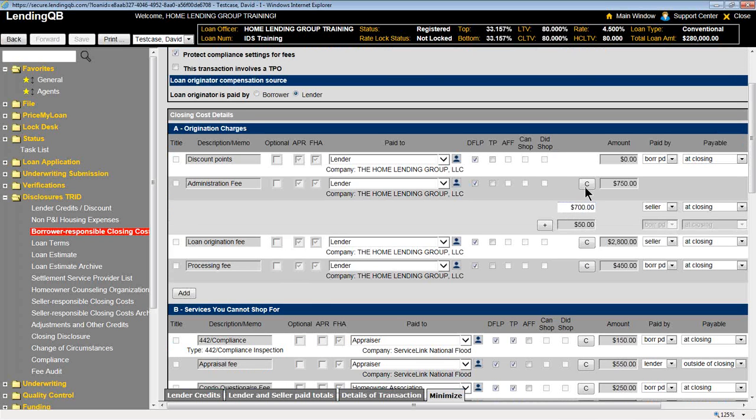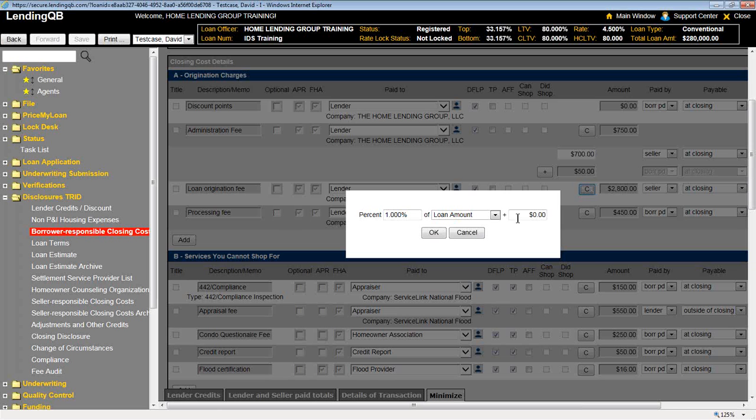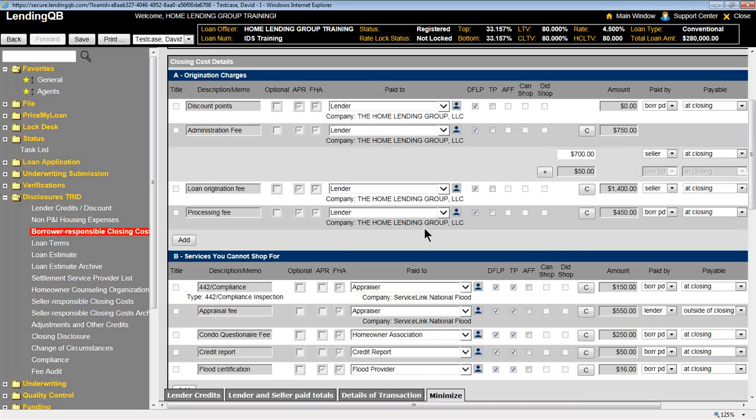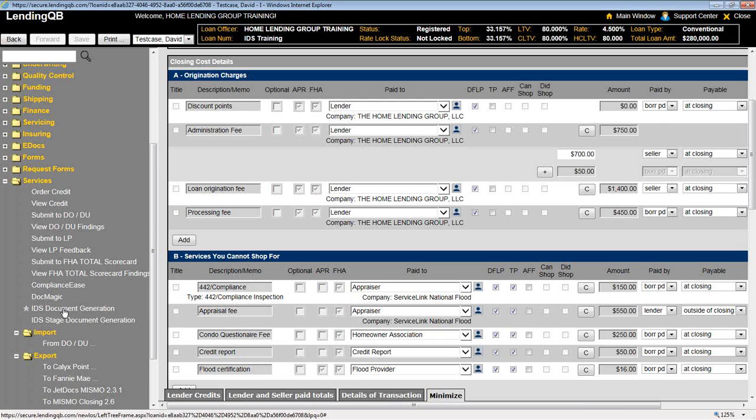And I'm going to change the origination fee. We agreed to a lesser sum, so I'm changing this. That may or may not be something you ever do, but that's what I'm going to do, just to do a change. And I will then go in and complete the same step.